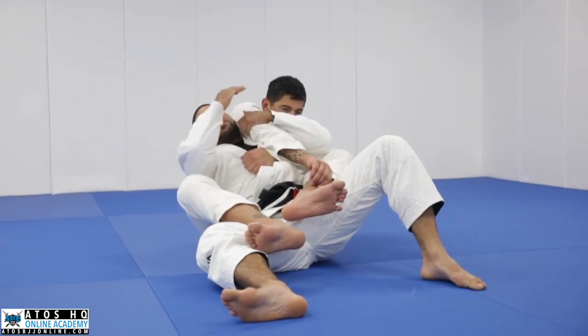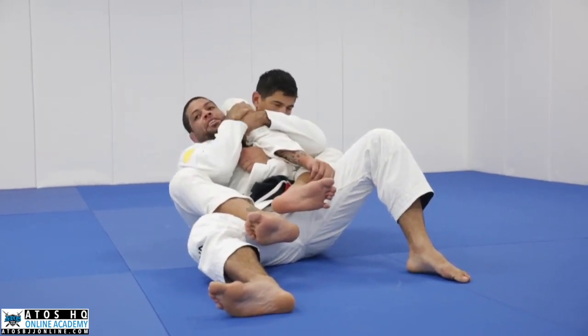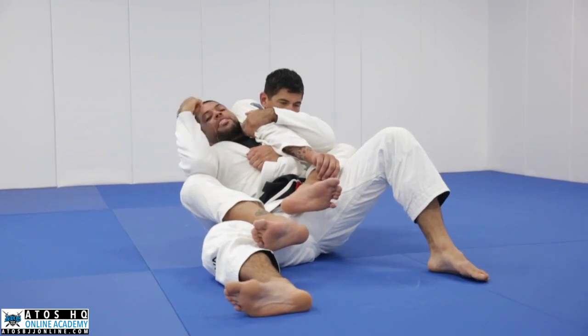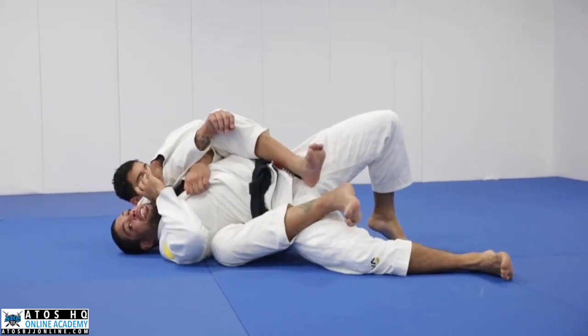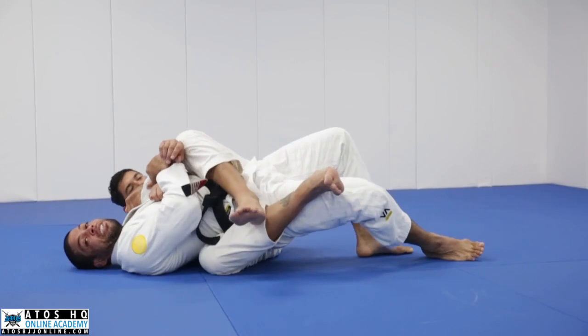Now I'm gonna grab his arm here, okay? And bring his arm against my shoulder. Okay. Now I'm gonna put my back on the floor on this side. The same side that's my head, I go on this side. I never go the other side. Okay, I go on this side right here. Like this. And now I start putting both shoulders, my entire back, on the floor like this.